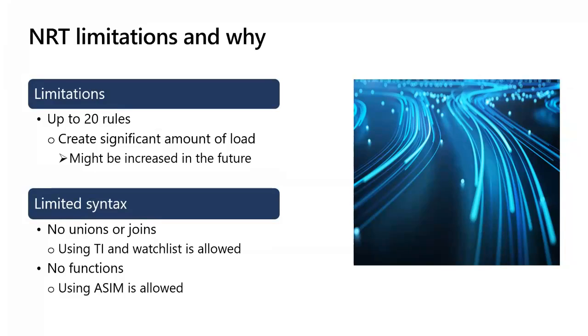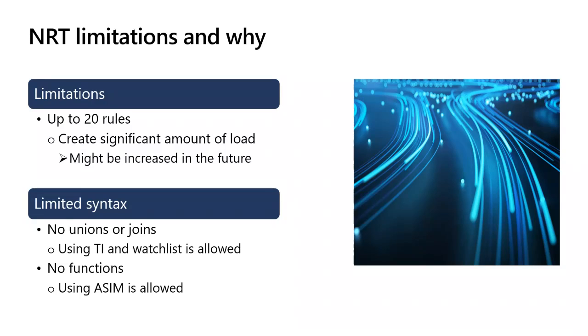Right. Now, in terms of limitations of NRT rules, each Sentinel workspace can create up to 20 NRT rules at this time. This restriction is in place because this type of rule is new, and running at a one-minute interval might create a significant amount of load at our backend. However, we might increase it in the future.